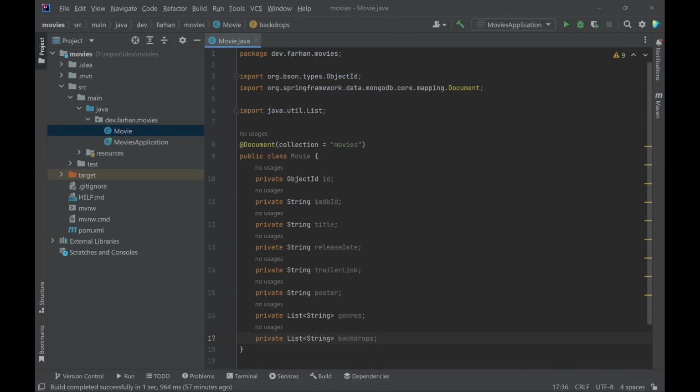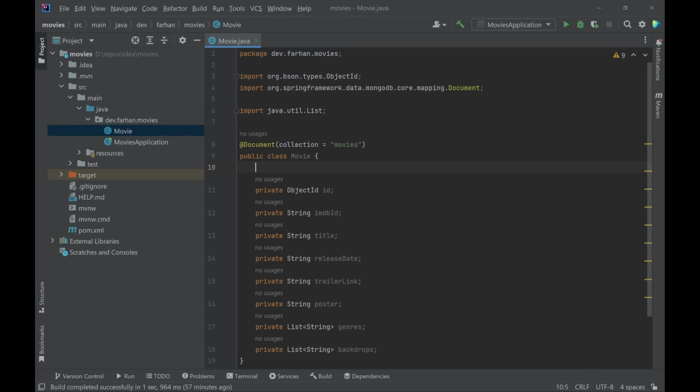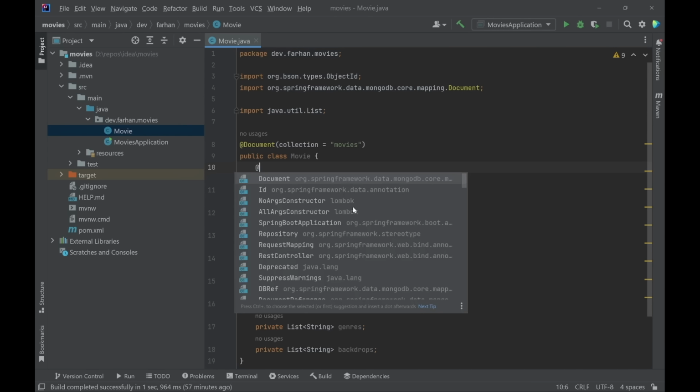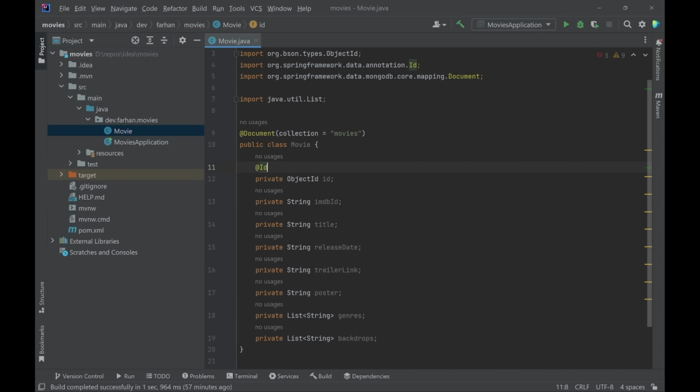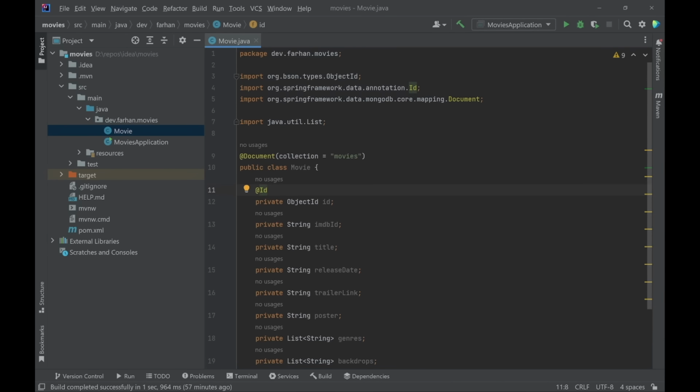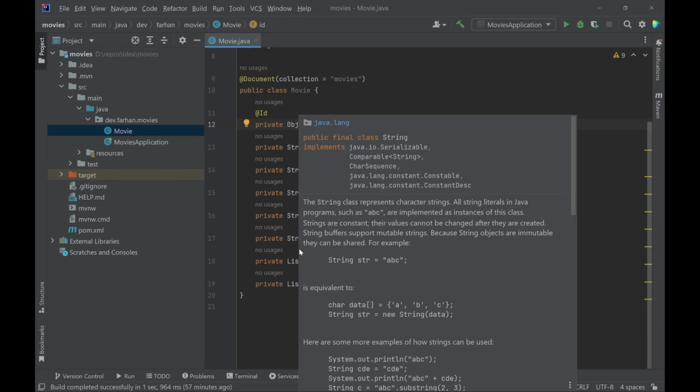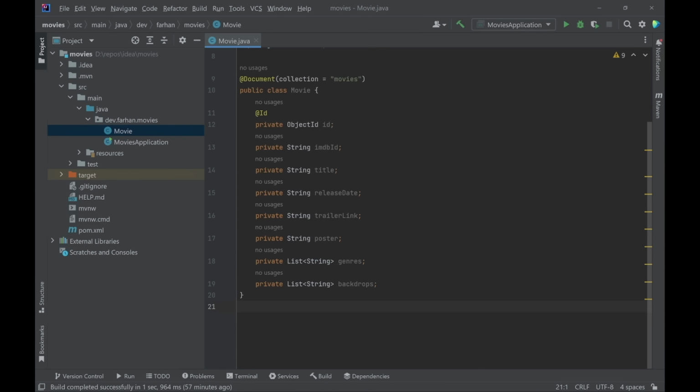Now, we'll have to also annotate this ID field as an actual ID. This will let the framework know that this property should be treated as the unique identifier for each movie inside the database.